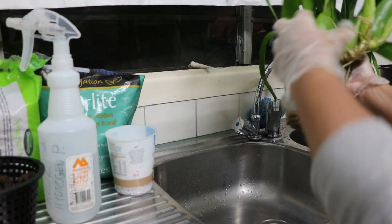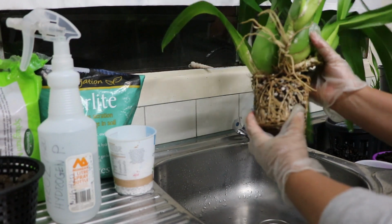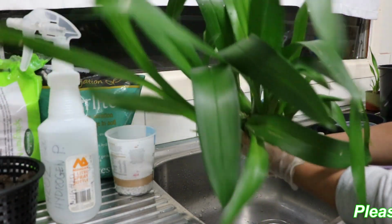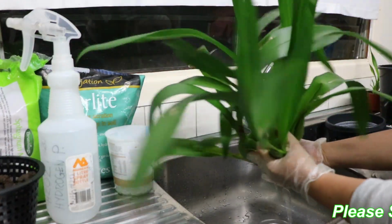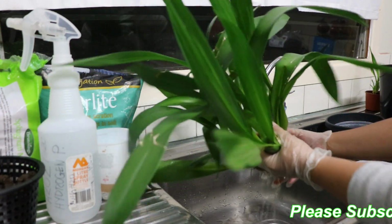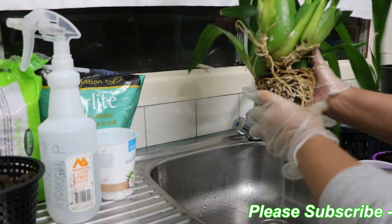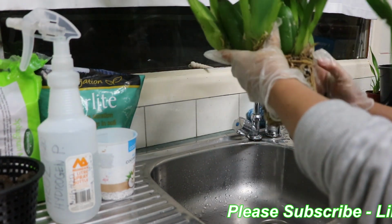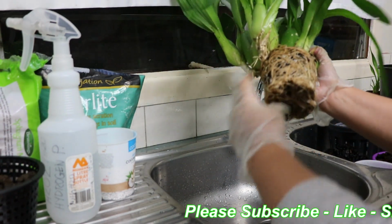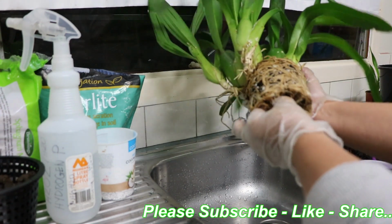Wow, this orchid is pretty healthy. So let's see what happened here. Have to be patient here, guys, when you remove the stuff so you don't damage a lot. I only use the tap water to unhinge this a bit because they are really tightly packed. So once you put water on it, it's easy to maneuver as well. Ooh. I have to look at this, how healthy these roots in the bottom are as well.